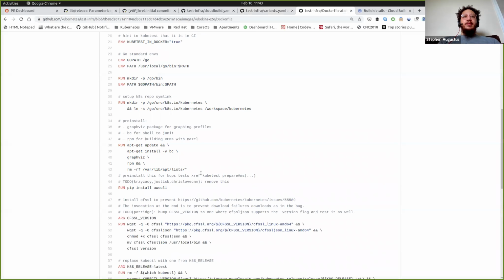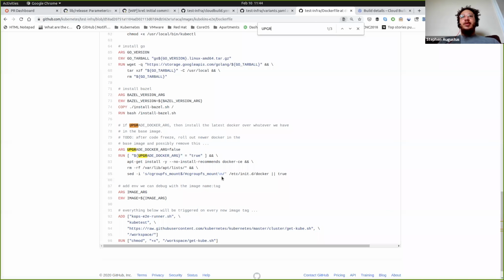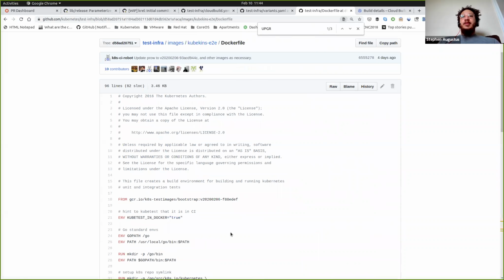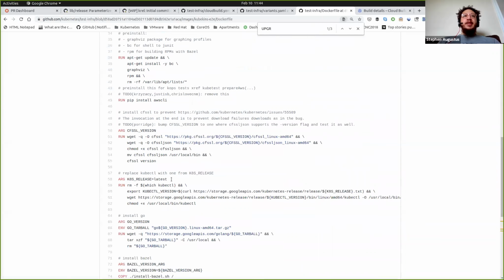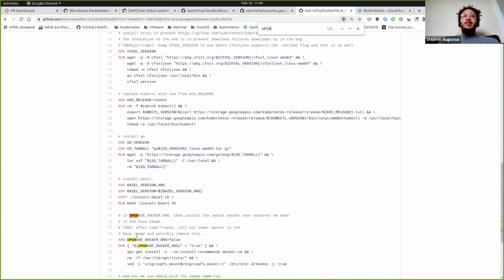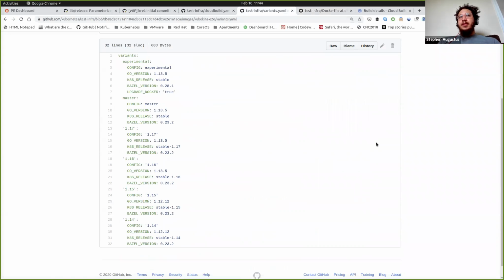Right, so if this is flipped to true, it'll try to do an upgrade of Docker. But normally it won't. It'll just stick with whatever version of Docker is produced within this bootstrap image, and then layer on top whatever versions we specify for our Kubernetes release version, our Go version, or the Bazel version. So I think using the variants, we can do something similar and think about the external dependencies that we have and try to be a little bit more stringent about the things that we do there.